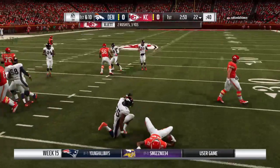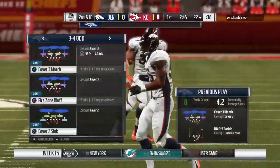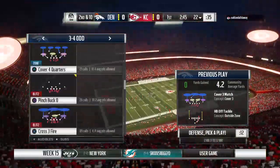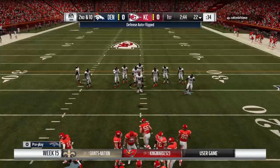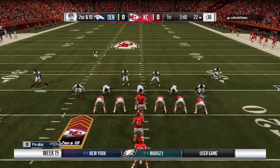And he stopped immediately there. Vanderbilt's own Oren Burks had the tackle defensively. Another scouting report on him is that he doesn't possess the eye discipline to be an elite linebacker. And what that means is his ability to read, react, and make a play. But on that one, he looked like one of those guys.